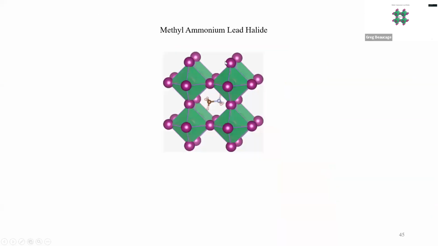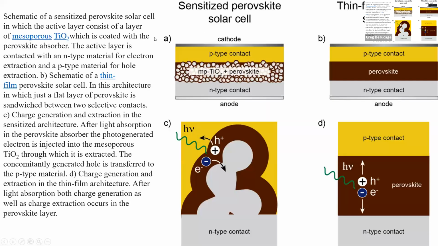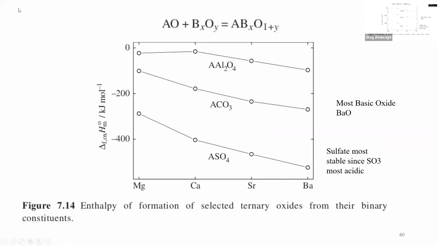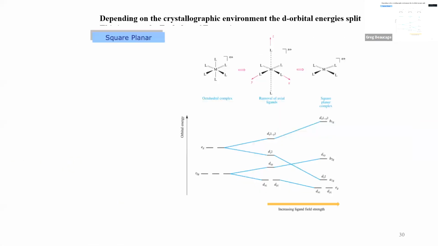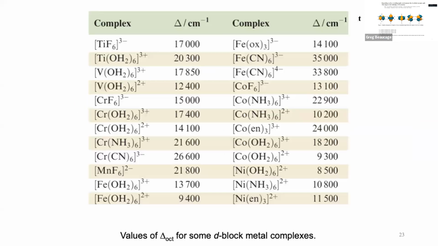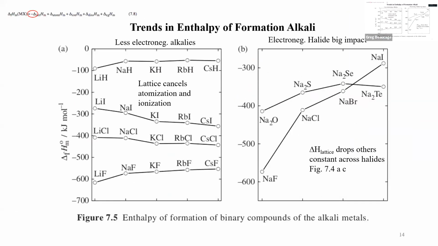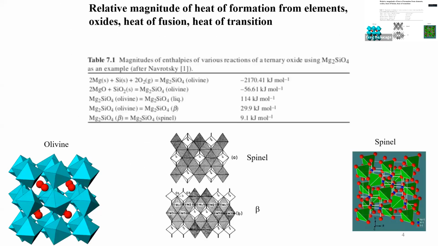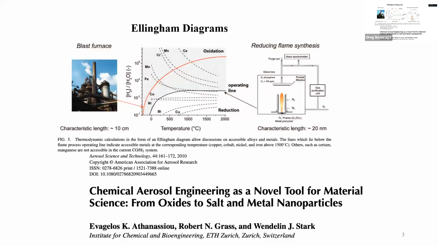But one problem is it has lead in it, since it's the lead halide in the perovskite structure. Anyway, this can be easily made at room temperature from solution. So how do you figure out which reaction is going to work for things like that? When people talk about perovskite solar cells, that's the material they're talking about. There are other kinds of perovskites that exist, right?